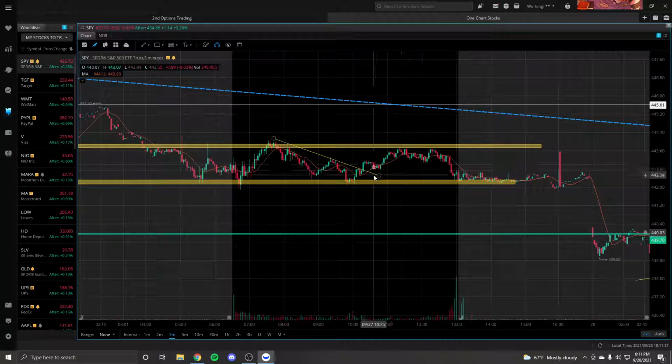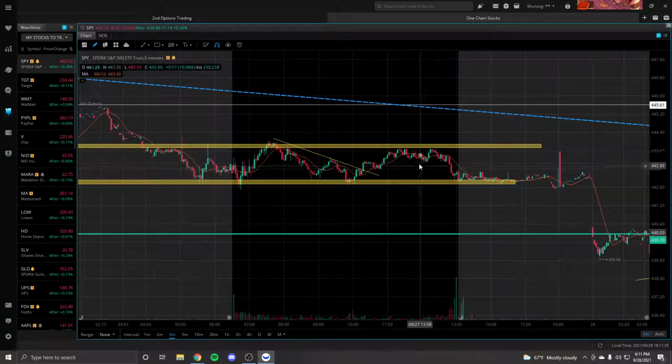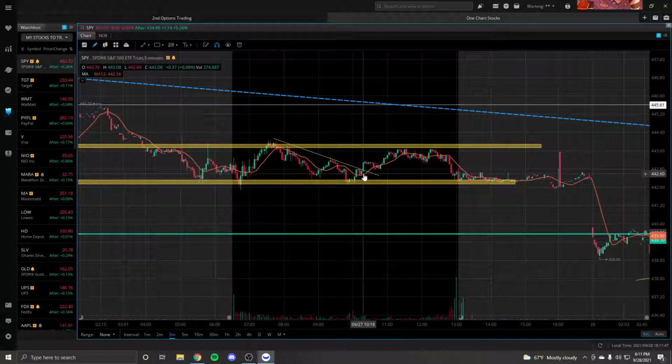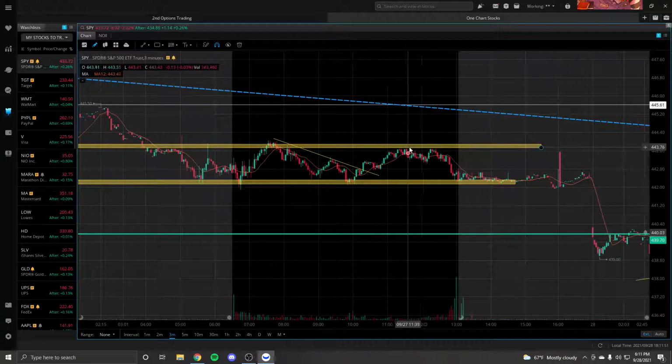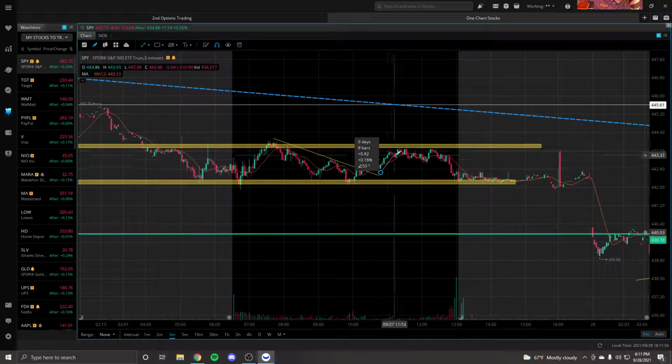Not much, but once you get the hang of it, you can really scale. Do 10 contracts, do 20 contracts, scalping, right? Scalp the support, the demand zone, buy 10 contracts, go long. This could have been a nice $12 to $20 move depending on how it's looking. This is a whole dollar on the S&P 500.